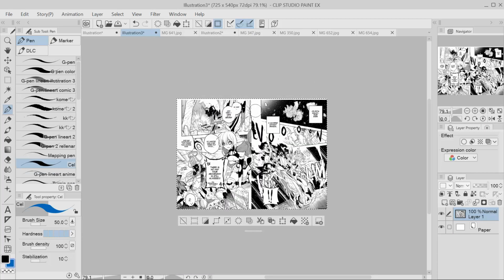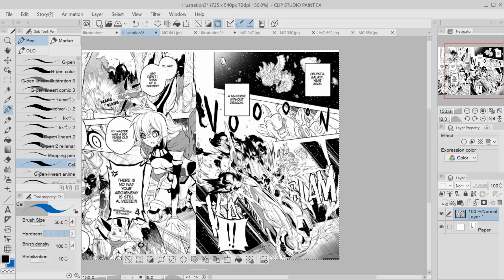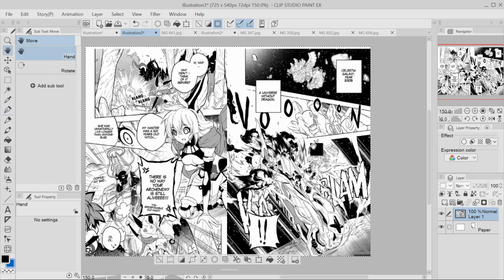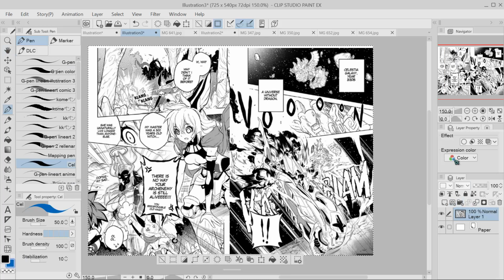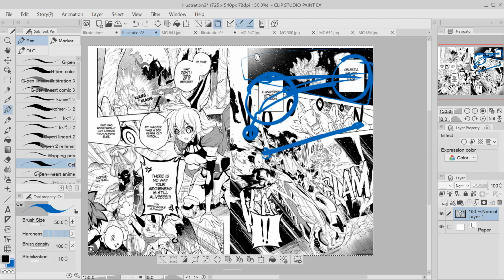You can also use the balloons themselves for this. For example, we have this balloon here, and we move here because there's also a mass of black guiding us here. You see the second, and because you have this here, like the artist has done, you start here. So this technically is an opposite movement for Japanese, because, as we have said, they read in this direction. I'm going to invert it so it's easy to see.